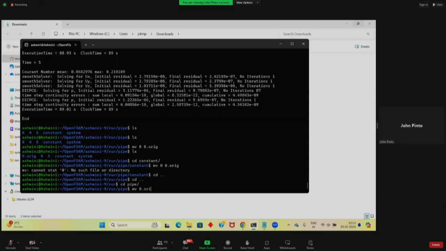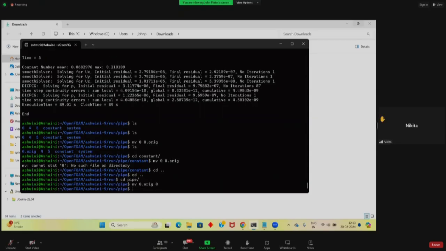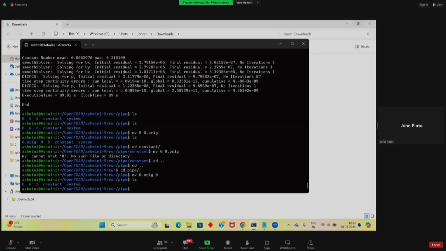Not org to 0. And now if you see ls, it worked for me. My 0 is again renamed. And yes, sir, if I'm using the 0, then anything, right? What does this command mean? This command only means that you have to rename the 0.org folder to 0, or 0 to 0.org folder. But for that, your 0 folder should be in the directory in which you are right now.